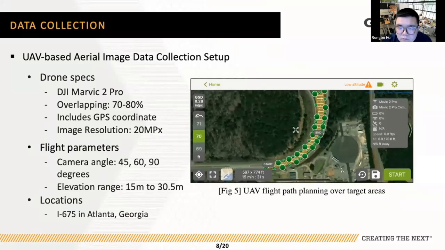We set up the flying path over the target areas using a mobile app, as shown in the pictures. We used various combinations of flying parameters, and we also conducted the data collection over a 12-month period so that we could capture a wide range of grass conditions.